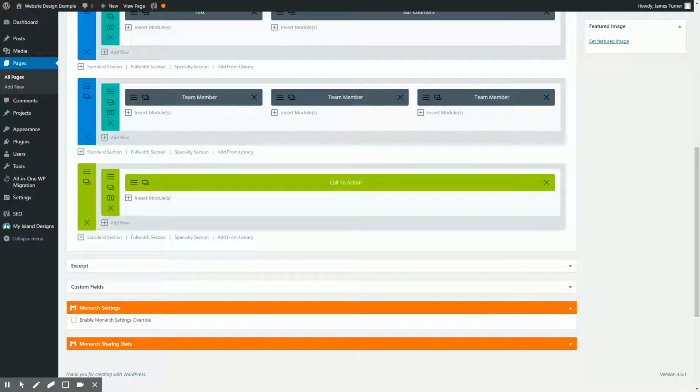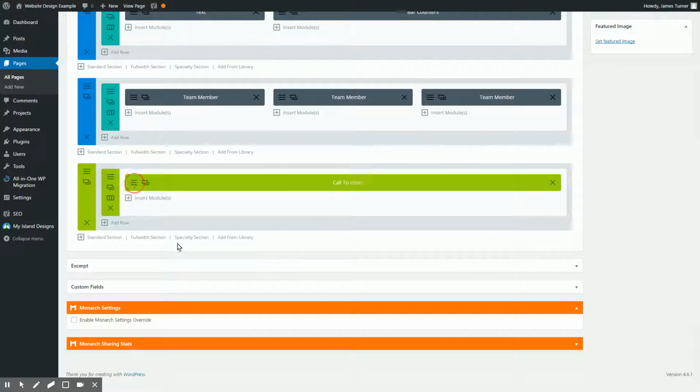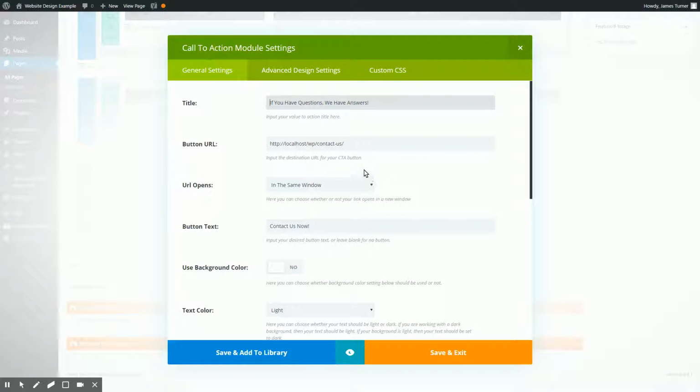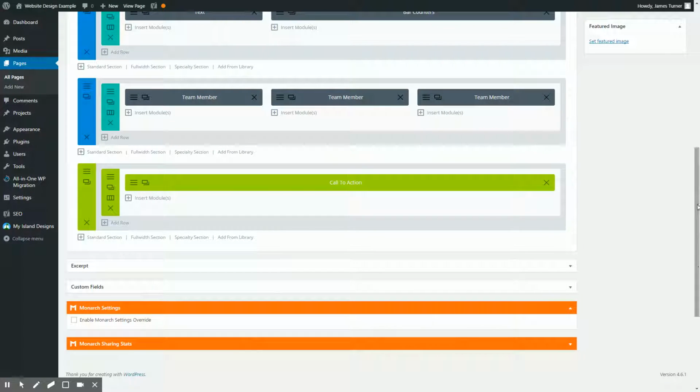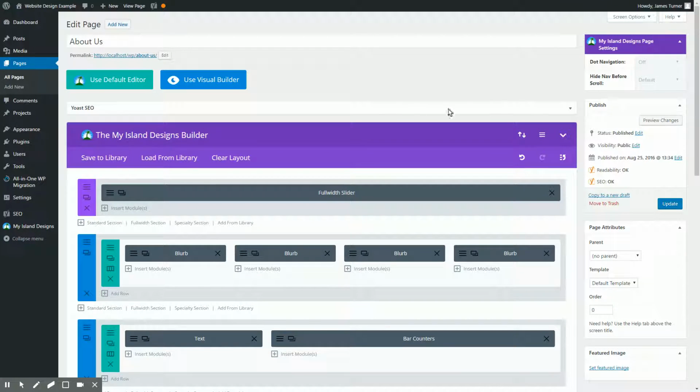Now, global elements appear the same on every page. So if we were to include this on, say, 100 pages, we would only need to update the module on one page, and those changes would be reflected throughout the website. It's a real time saver. So let's get back to the top here and see where the real magic occurs.